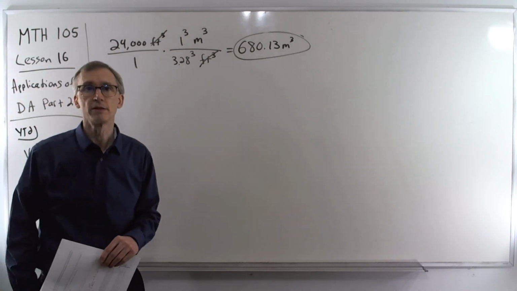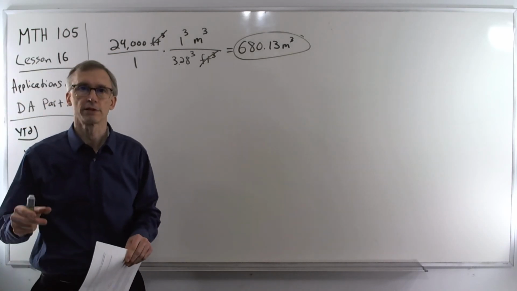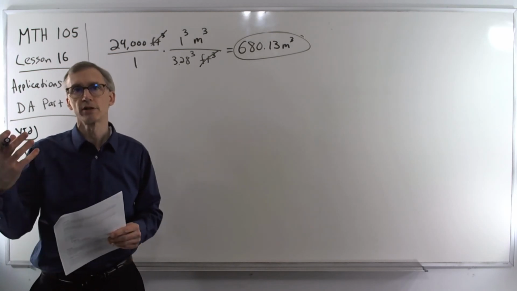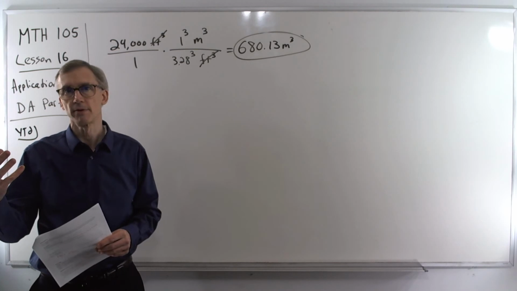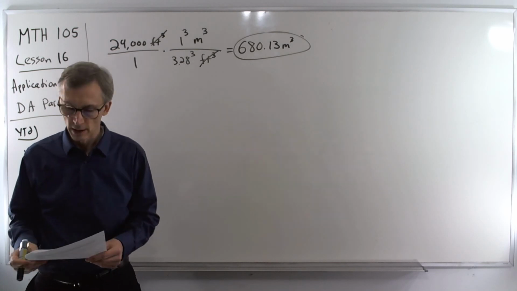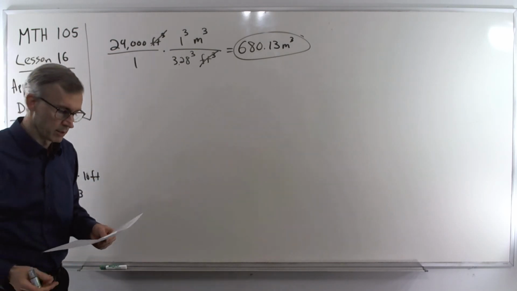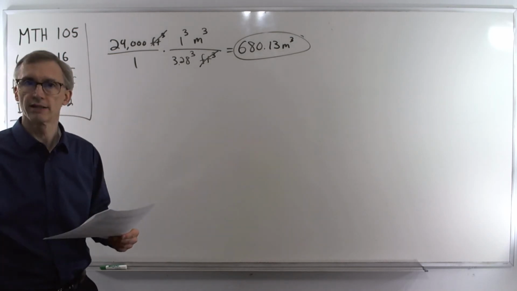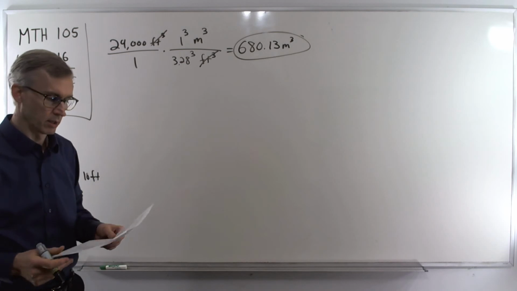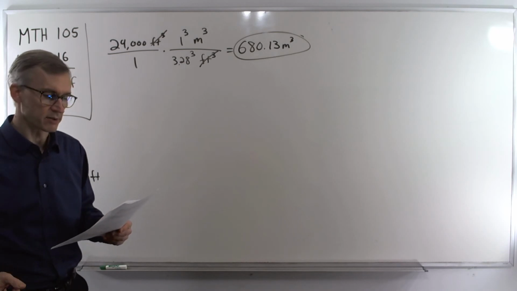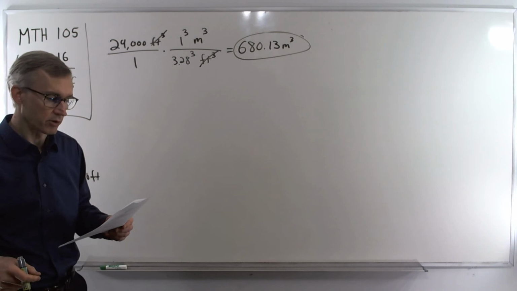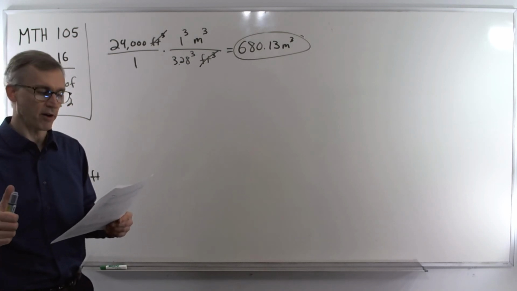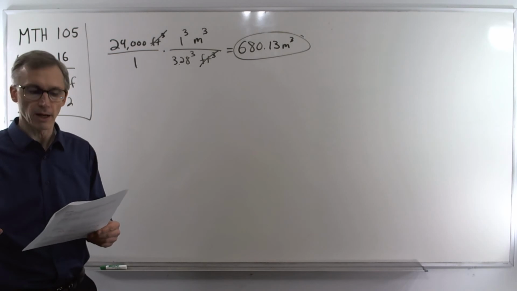Now our next concept is going to be density, something used often in chemistry and in other fields. So density is a measure of how much mass there is of something in a certain volume. A cubic meter of iron is heavier than a cubic meter of water, so it has a higher density. And we're going to use density to spot fake jewelry. So the great mathematician Archimedes developed an ingenious method to determine the volume of irregularly shaped objects.